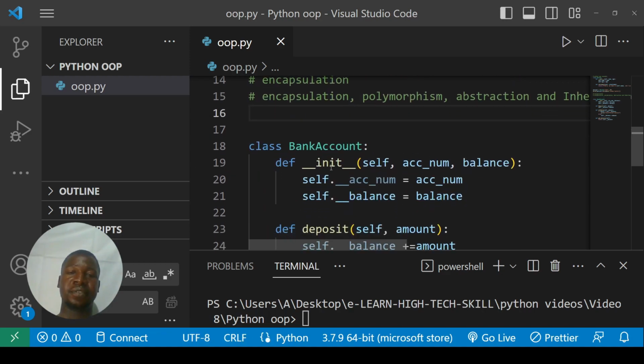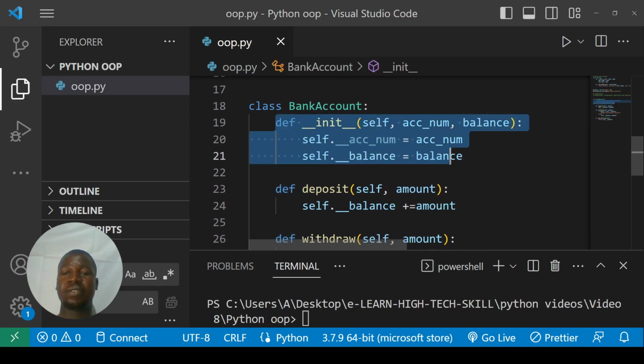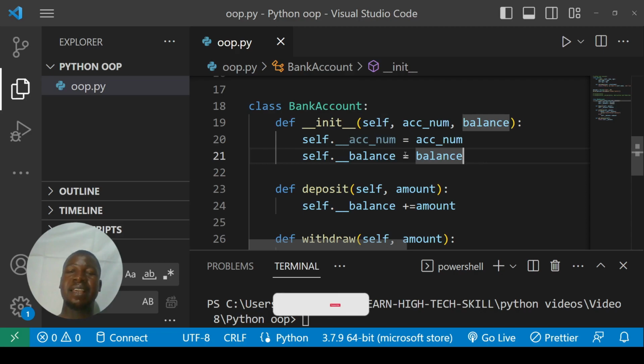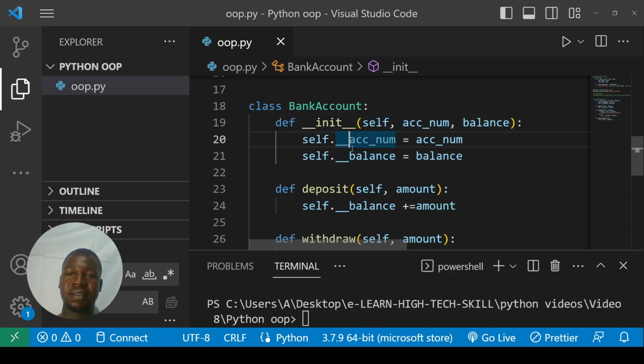Correct. So if you take a look at what we've done so far, I created a constructor here also. Now, the way to hide data in Python, I think maybe I misspelled this because I don't know why it's looking like it's not. All right, so in this case now, balance is correct.